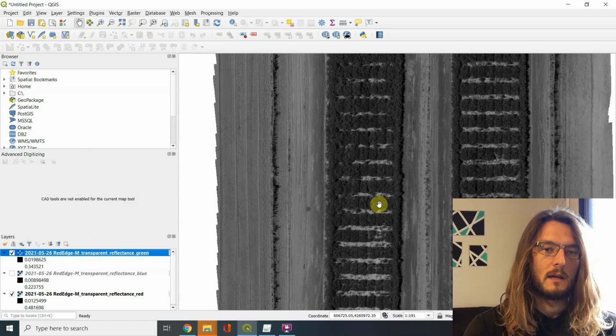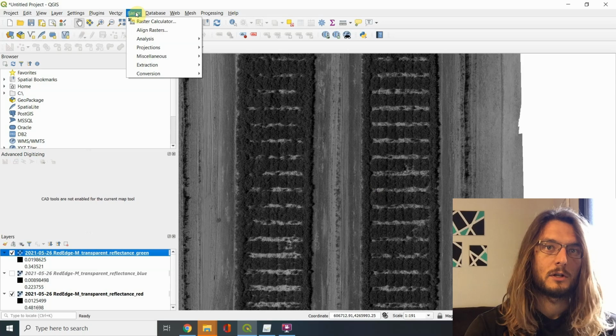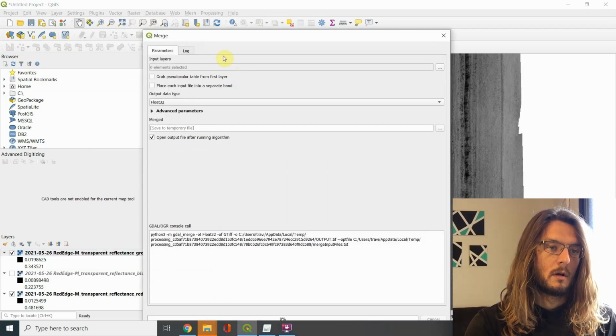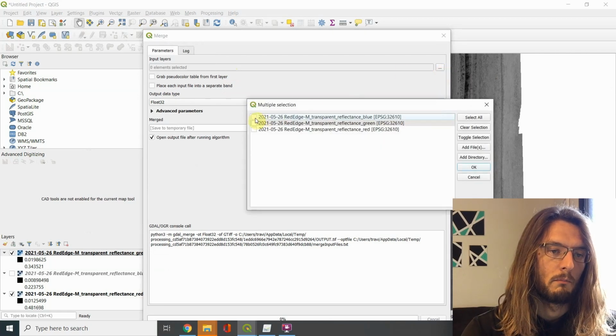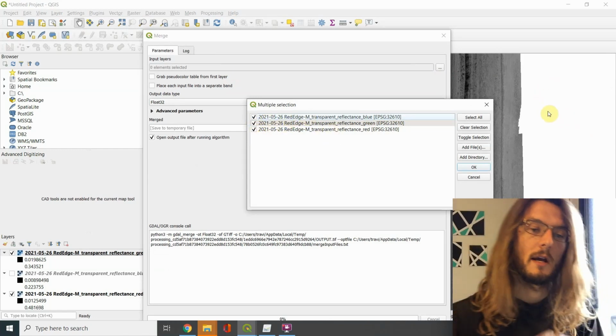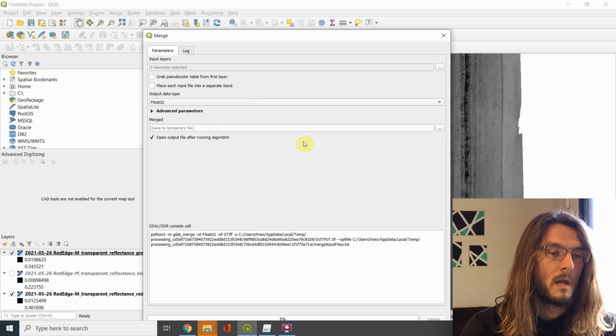That looks good. And then the critical thing to do here to merge these is to go to Raster, and then we can go to Miscellaneous and Merge. And then this is where we can load in those three different multispectral bands and make our RGB merged layer. So I'm going to go here. Notice that they're in alphabetical order right now. So it's blue, green, red. So I'll check these three boxes. These won't be here unless you've already loaded these into your QGIS project. So make sure you've done that, of course. And then we click OK.